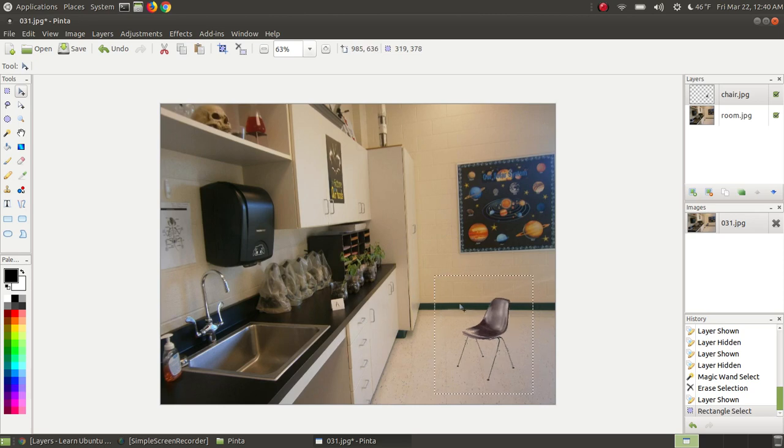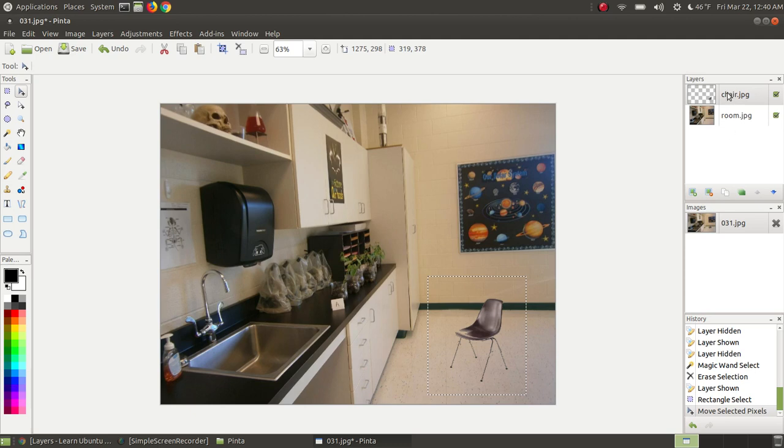And I'm going to put it about here, like if the students were sitting looking at the plants because they're attracted to the sun from the window, which is over here. So now that looks good. Now if I were to go and hit File, Save As, it's not going to save it on this image. You have to use this feature right here called Merge Layer Down, so that it will take this layer and merge it with this layer to make one image.